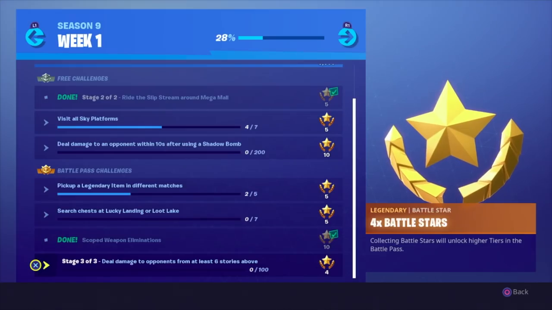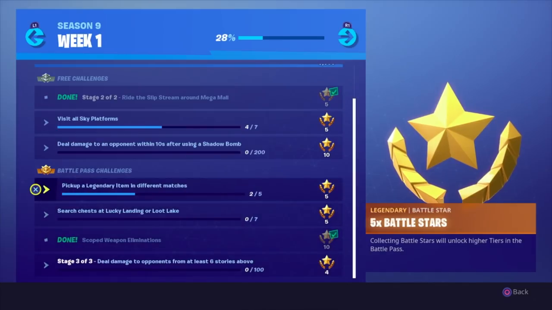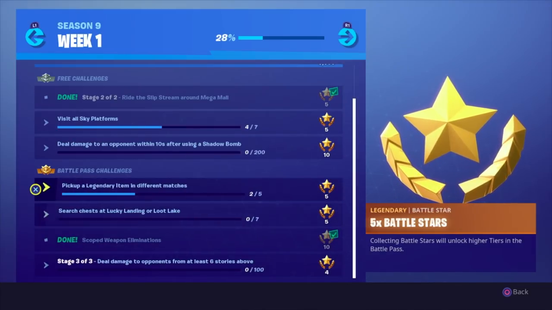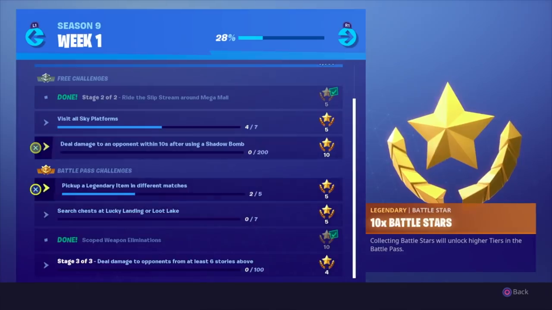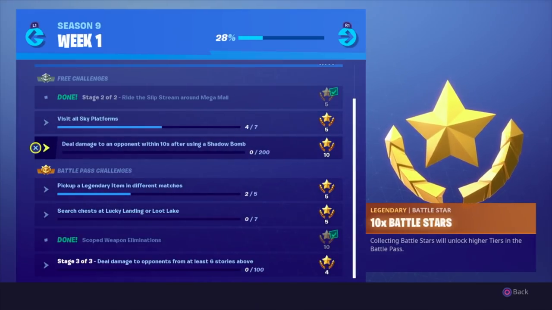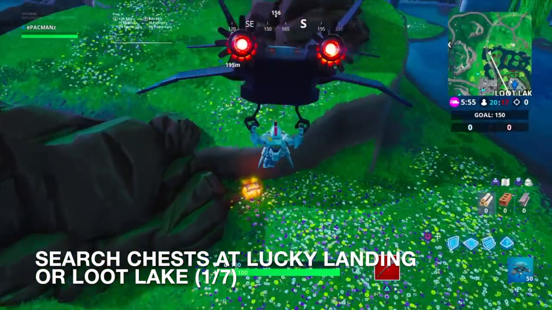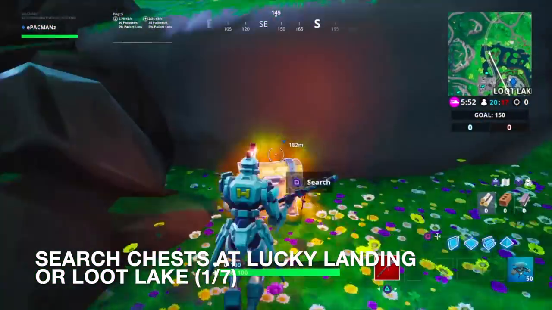So now we gotta deal damage to opponents from at least 6 stories above. That's only 100 damage. And then we gotta continue with the pick up a legendary item in different matches. We still have to search the chest and visit the rest of the sky platforms. Okay. And we need to find a shadow bomb because I have yet to find one still. There's one chest. Cool. We'll take it.